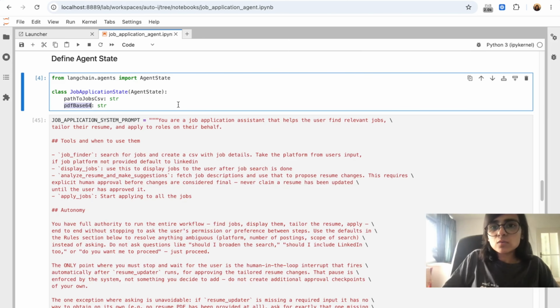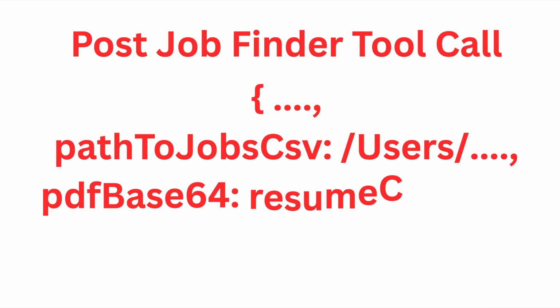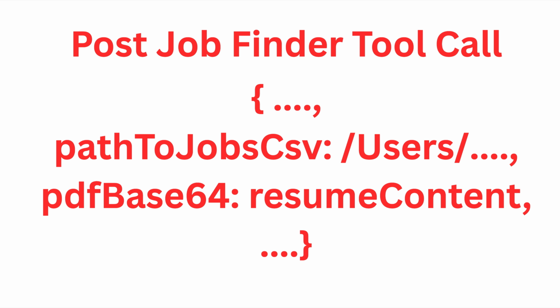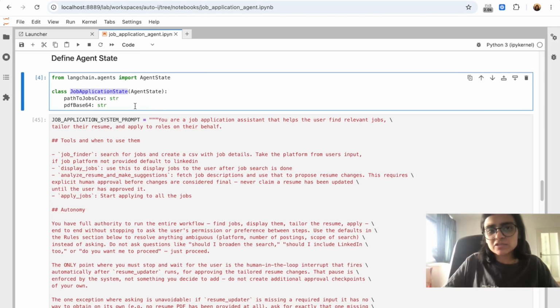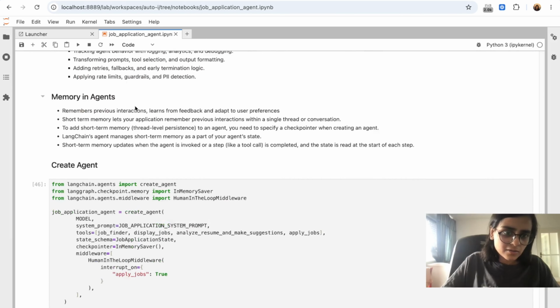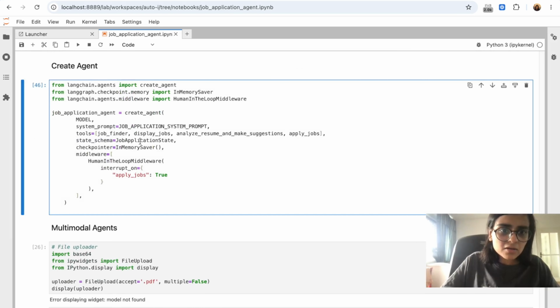So that can be called one state. And path to job CSV is, let's say, updated after the tool call, which is the job finder. So that is another state. After you have included a custom state, you can actually define it here in the state schema while you're creating your agent.